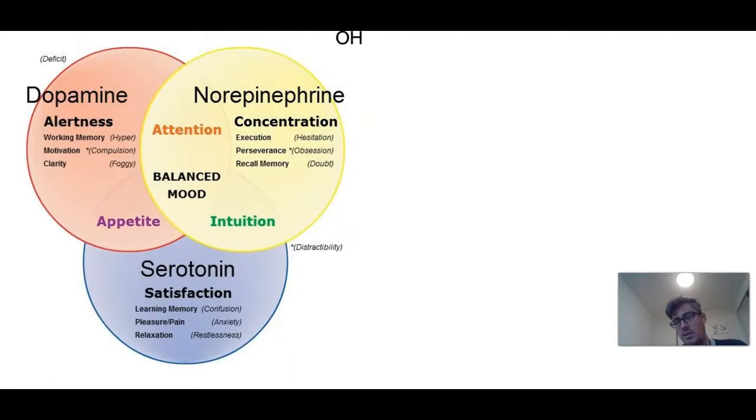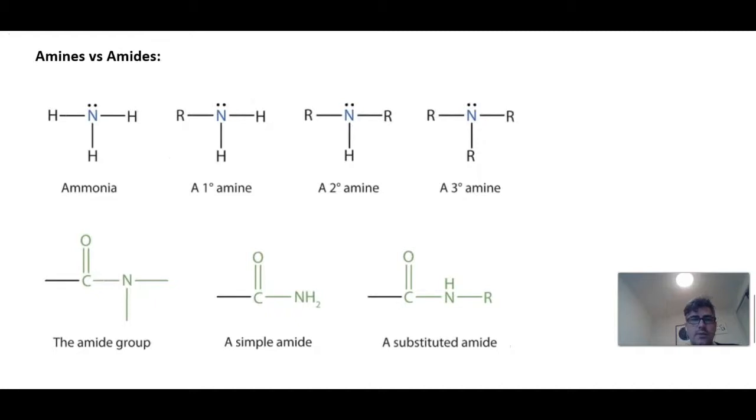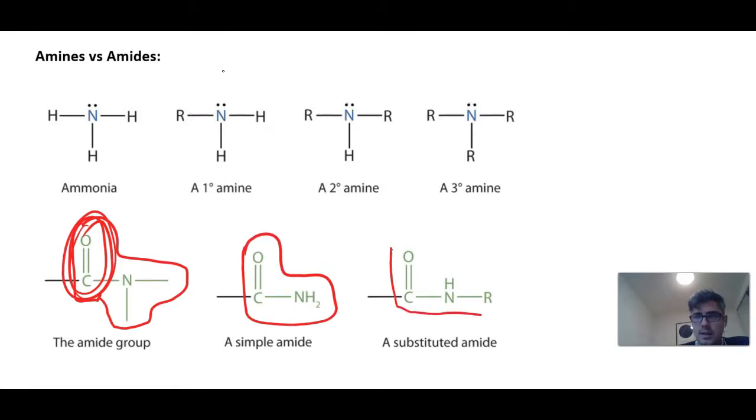Now lastly, we're going to compare amines versus amides, which are very distinctively different, and it's important to know why. So amines just have either H's or alkyl groups coming off them, like we showed before. With amides, you also have a carbonyl group as part of the amide. So you can see here there's a carbonyl group, which is this C double bond O. You can see it here as well, and here as well. So if you have that carbonyl group, it is officially an amide and not an amine. And they do like to know that you can distinguish between the two in year 12.